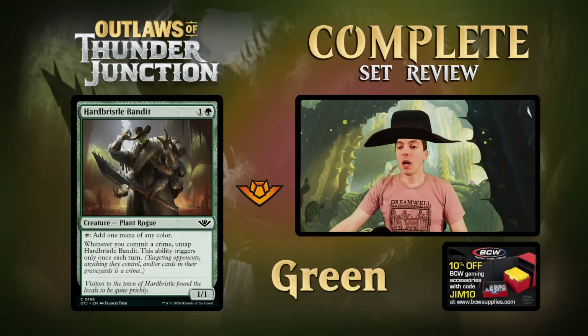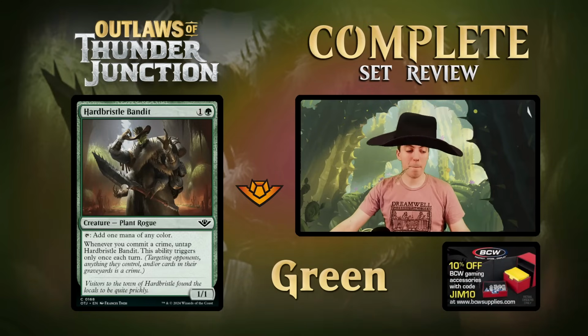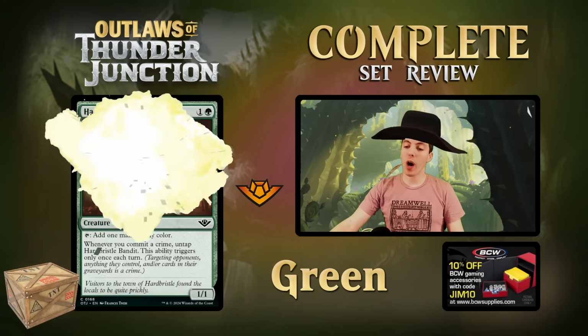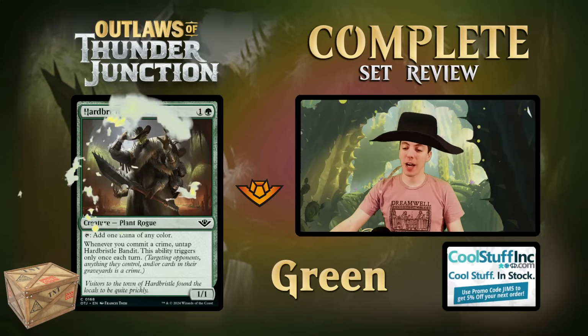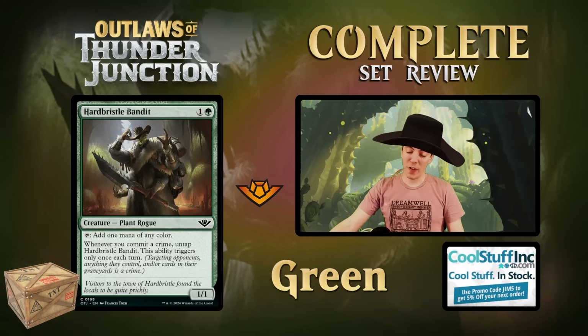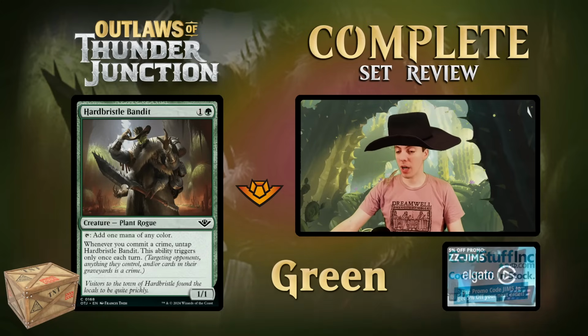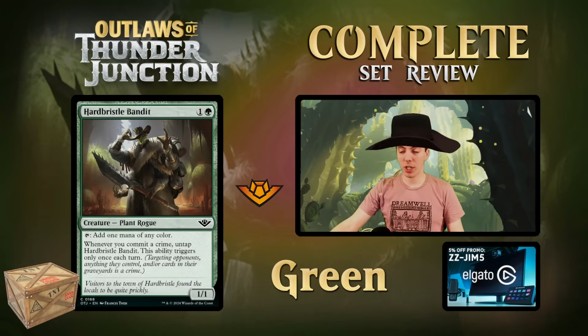Actually, next up is Hard Bristle Bandit. It's bandit time, folks. It's a 1/1 that taps for one mana of any color. Whenever you commit a crime, untap this once per turn. That's kind of awesome, right? So we have a mana dork, which is just good anyway, right?